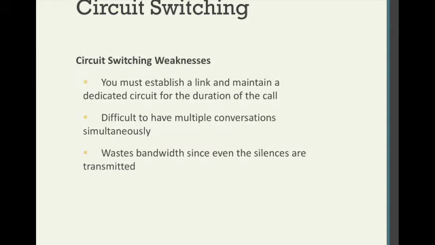This type of communication has several weaknesses because of which it is not ideal for communication between computers. Firstly, you have to establish a link and maintain this link for the duration of the conversation, because of which multiple conversations would not be possible at the same time. Also, the bandwidth is not efficiently utilized. The bandwidth is wasted when the communication consists of only silences. In that scenario, the bandwidth is not utilized properly, and could be utilized for transmitting other useful data.